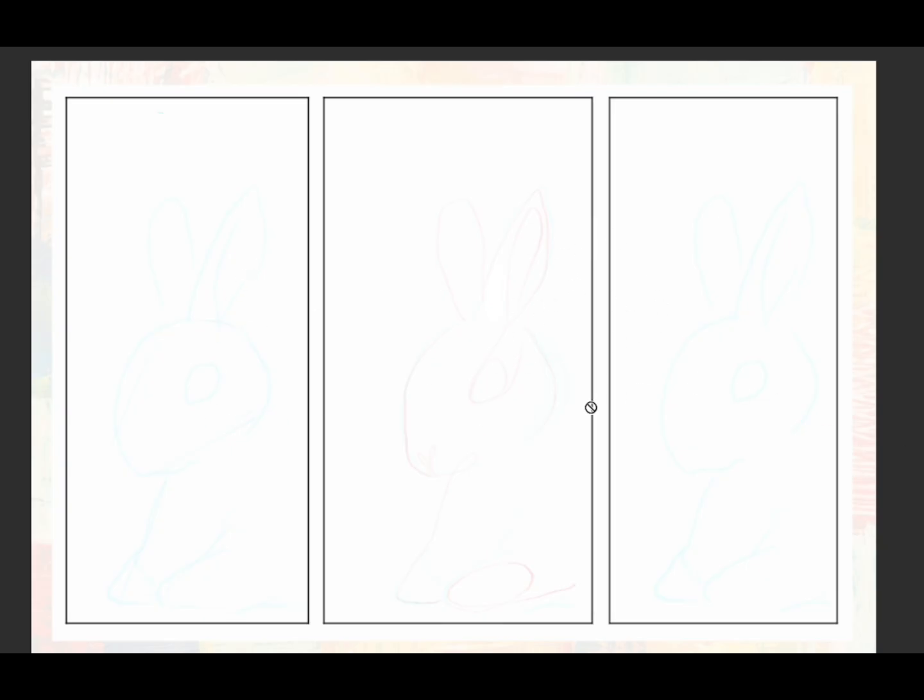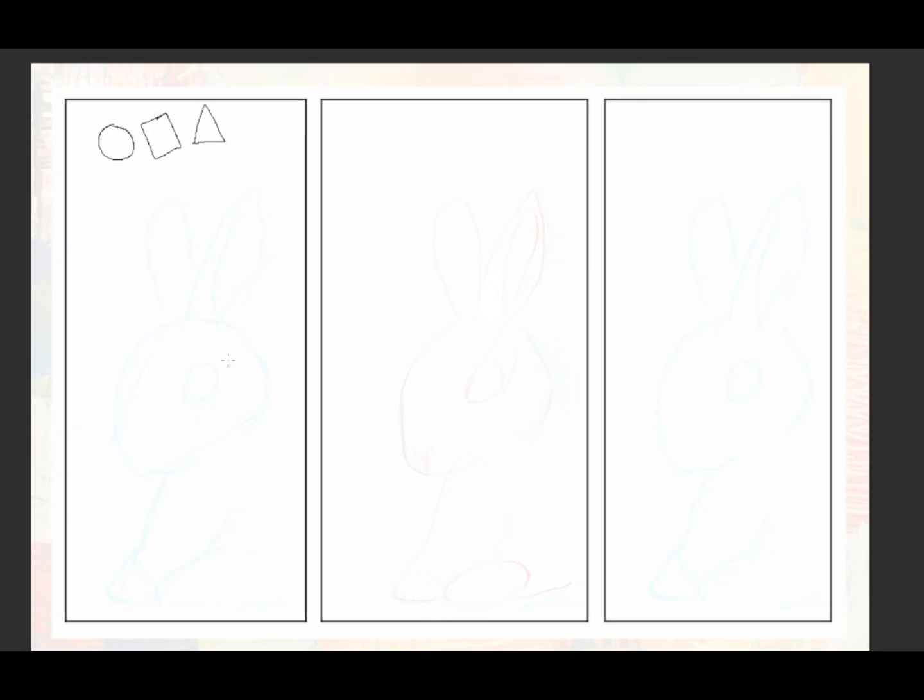Alright, so you can kind of lightly see I have 3 rabbits here. For our first rabbit, we're going to draw it only using circles, rectangles, and triangles. No other organic lines or shapes, like none of this, none of this, just those 3. So to start, it's a little challenging, I'm not gonna lie. The goal is to kind of figure out how to portray a rabbit with only these 3 shapes. And it's not impossible.